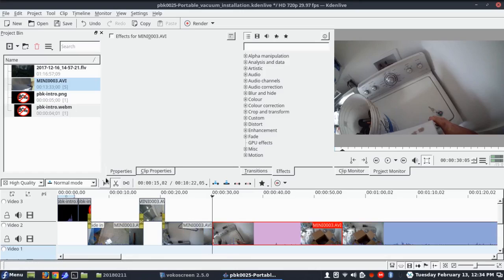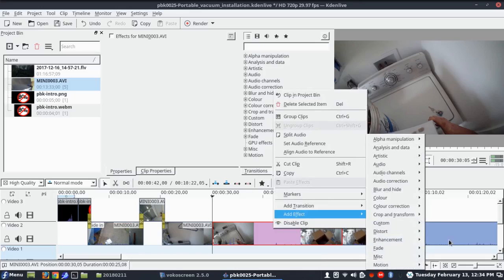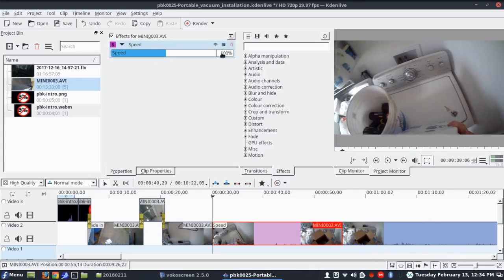Cut. Alright, and I can leave this the same, but I'm going to go add an effect. Motion, speed, and I'm going to speed it up by, let's try 400 and see what that does.